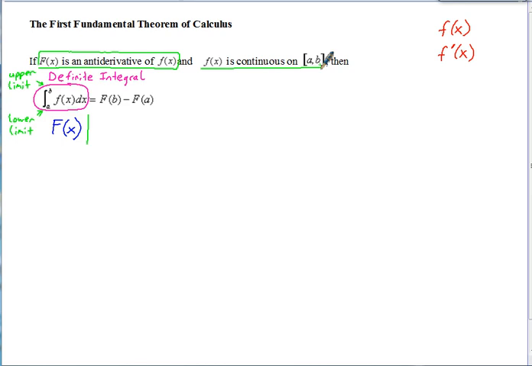So when you find the antiderivative of lowercase f of x, which we define to be capital F of x, the way it's written is you put a vertical line and then the lower limit over here, a, and the upper limit over here. Then you substitute the upper limit in for x first, and then always subtract what you get when you substitute the lower limit in for x. So let's see how this works on some specific problems.